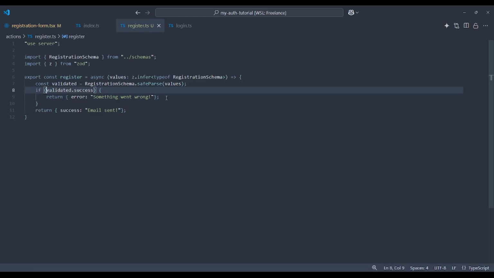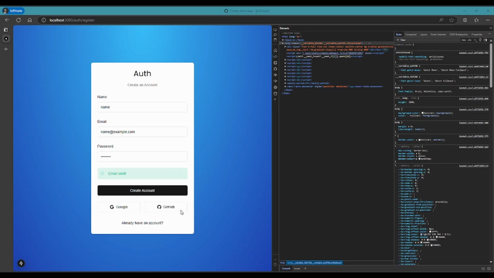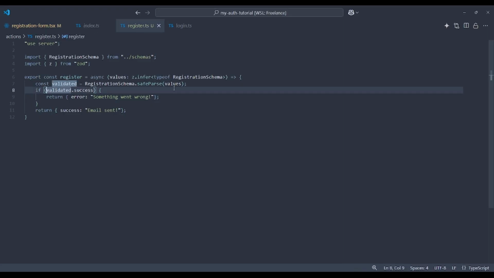Let's remove that negation there. We should expect something went wrong to be displayed in the form. So let's go back to the browser and click create account, and there you go, something went wrong. So it's working as expected. Let's revert the changes back so that the return here is correct.